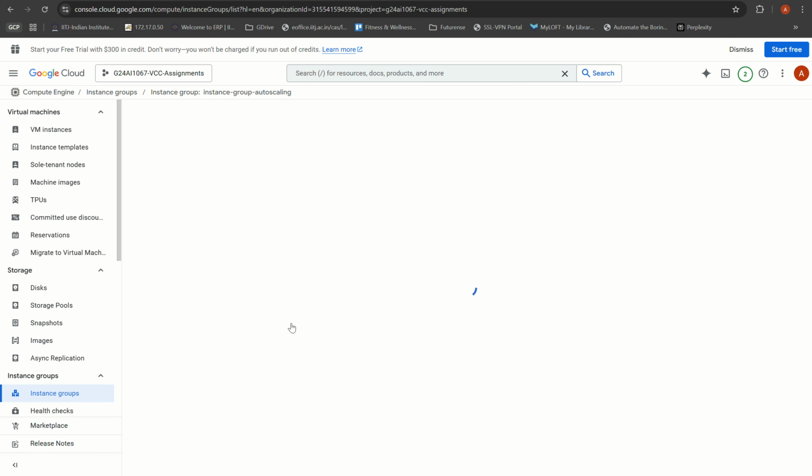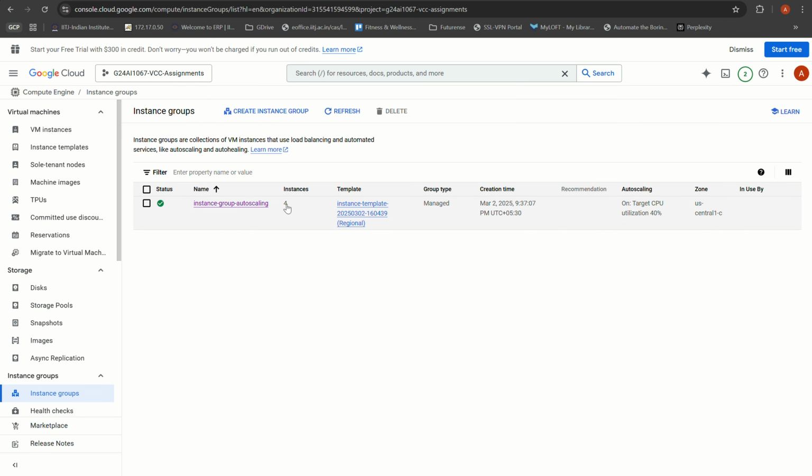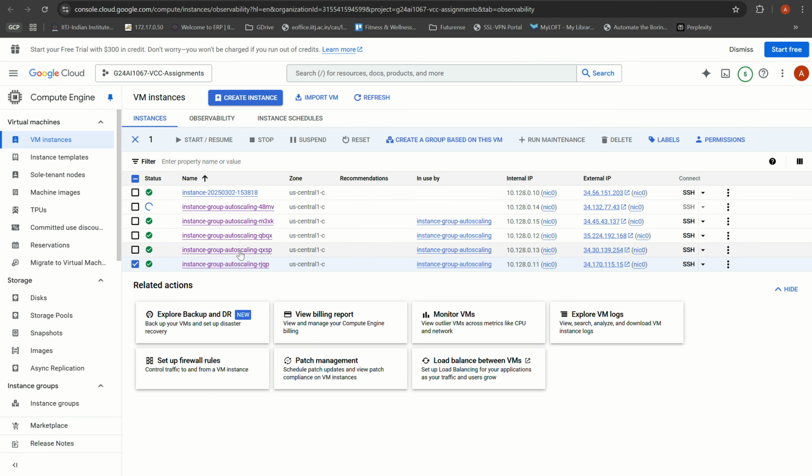And we can check the instance status here. So currently four instances are there because the policy that was there, it is under 40%. That's why it is descaled. So that is how auto scaling works in the VM instances when we are using instance group. And this is very helpful when we want to work upon heavy workloads, and we don't want to create multiple instance manually. So here the instance group helps, which auto scales as per the policy that we will be creating.